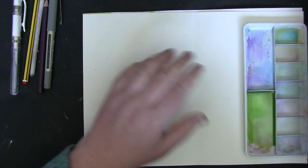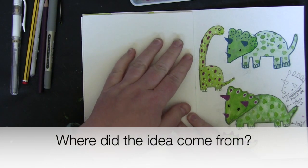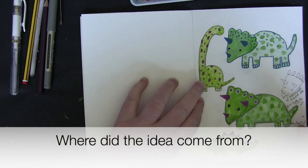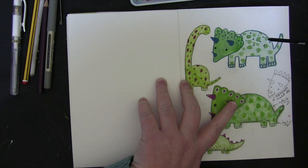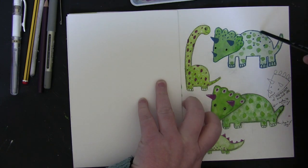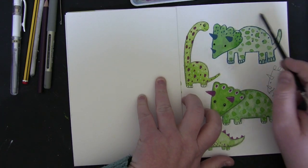And so I grabbed those out and my brush, and I've grabbed out just a palette, and I sat down and I started thinking about dinosaurs, and I made what I thought was going to be a fab little video where I talked you through how I would simplify dinosaurs. And I'd found on Pinterest this idea of making paper plate dinosaurs where you used a semicircle and then you put little bits onto it, and I was using that idea to draw with.